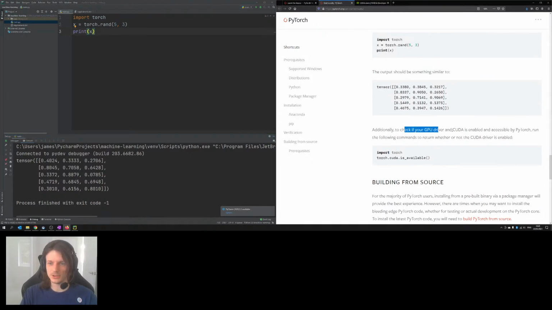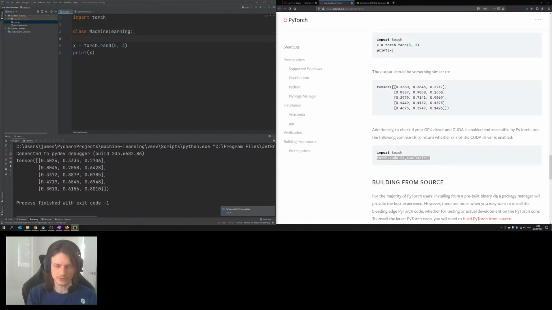Additionally, to check if your GPU driver and Cuda is enabled and accessible by PyTorch, run the following commands to return whether or not the Cuda driver is enabled. Alright. So, machine learning, and we do is Cuda.